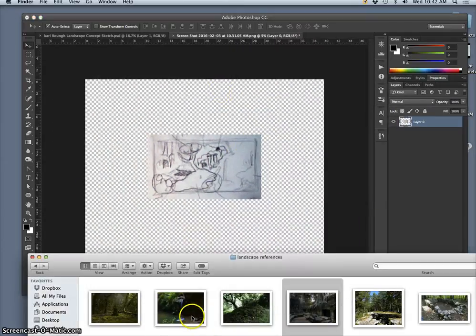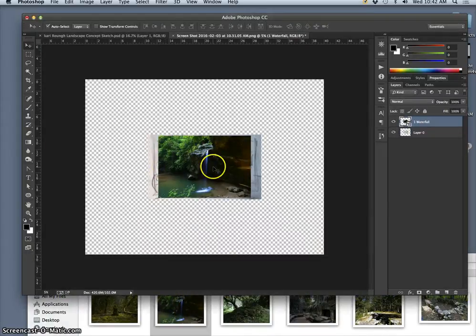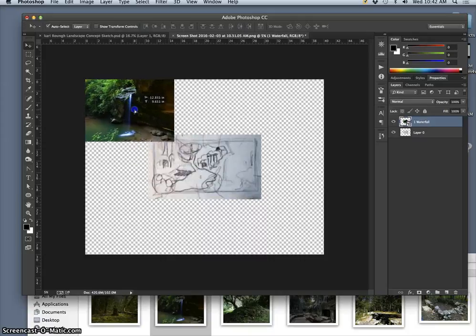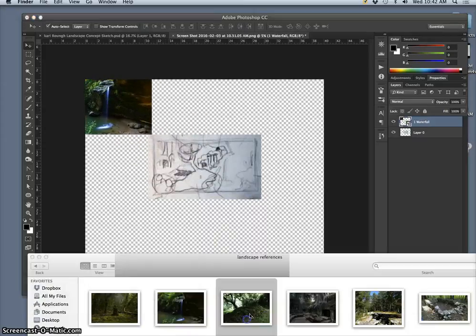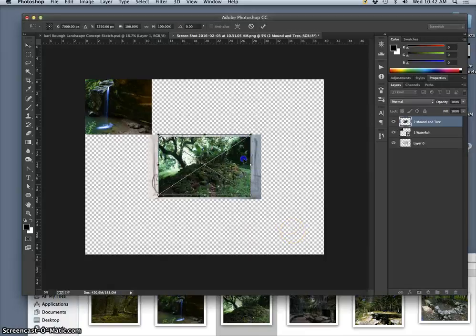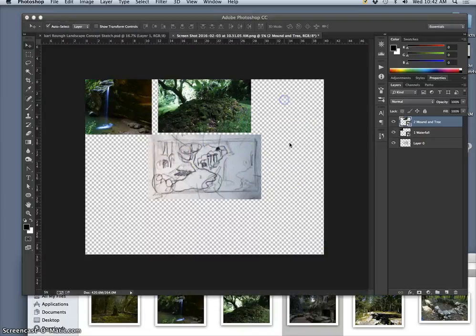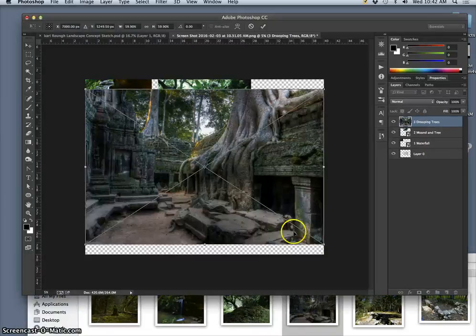And now I can start bringing in my different features, just dragging and dropping them on. And moving them around the corners. So our first goal for the first half of class is getting all of our references together with our sketch into one Photoshop file to work with.